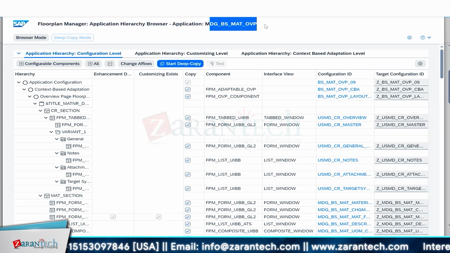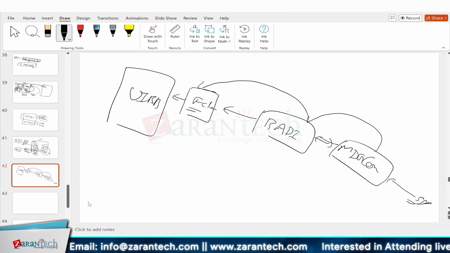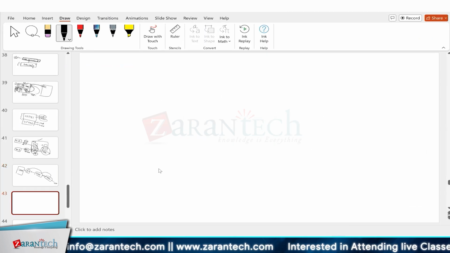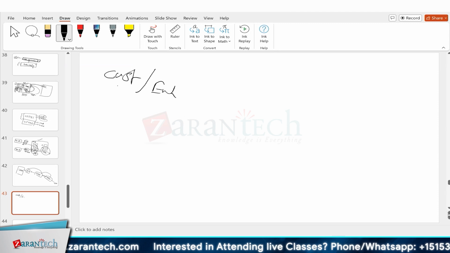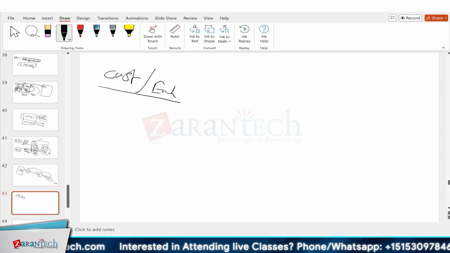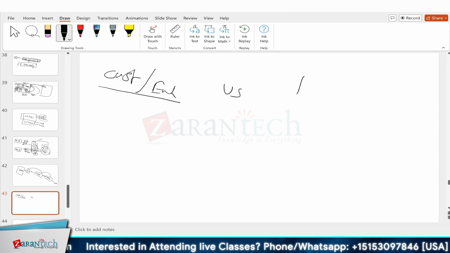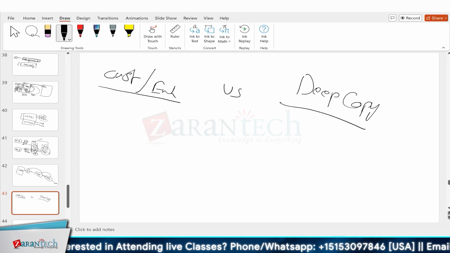Okay. So this requirement can be achieved like this as well as by enhancement and customization. Exactly. Yes. Now, before deep copy, I want you to first think through what the side effects are, or what the pros and cons are. One side, we all know that I can do customizing or enhancement. Using this technique, I can do all the changes, versus a deep copy option. Can you think of any pros and cons with this option? Both are possible to handle the requirement.